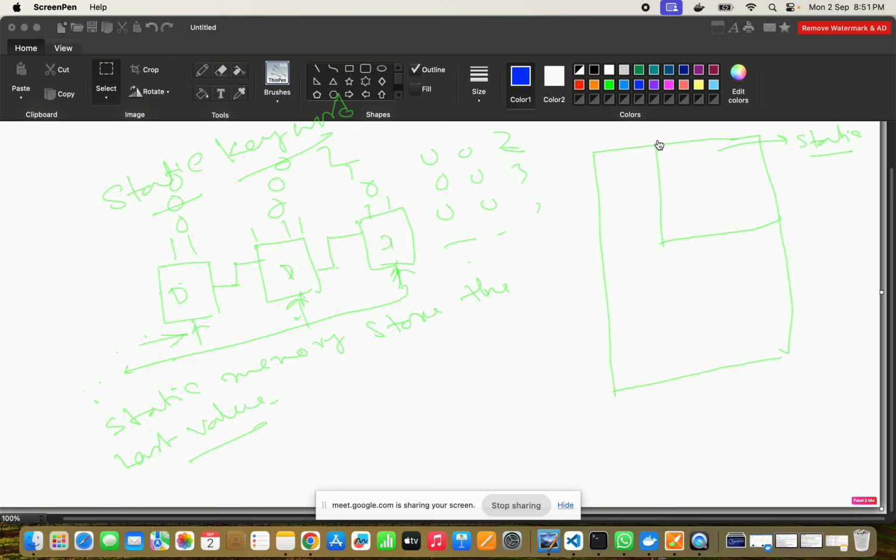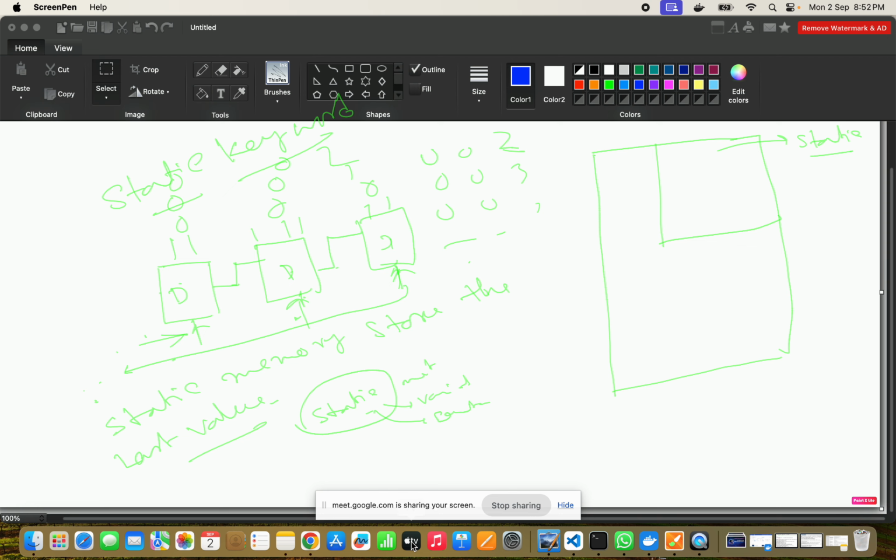So there is one static memory inside our computer. Whenever we put the static keyword in front of any method, variable, constant, anything, the last value will be stored. This is static, okay.